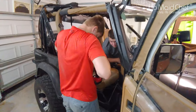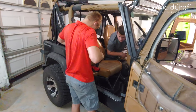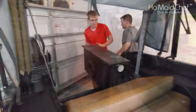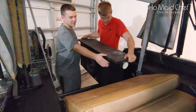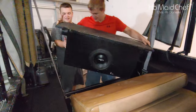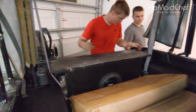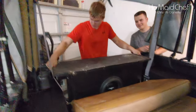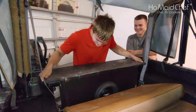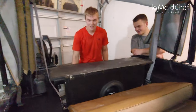Okay, the boys are getting the last seat in. Then they put their subwoofer in, and this project is done. Okay, the final piece. They're putting the subwoofer back in. There you go. Look at that teamwork. Peter, how much teamwork did you do? I was a supervisor. Got it. Now, plug your wires back in and should be golden.